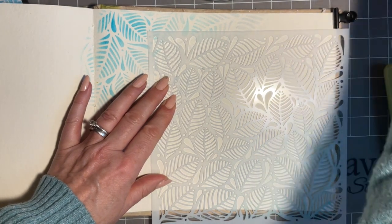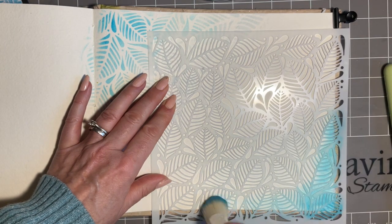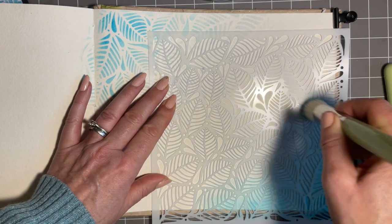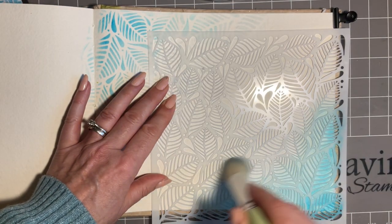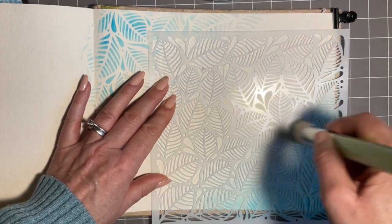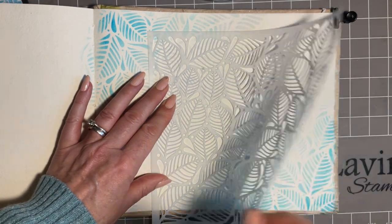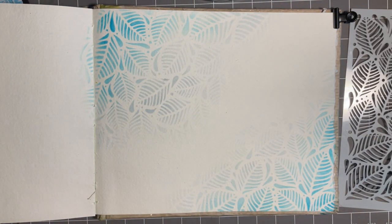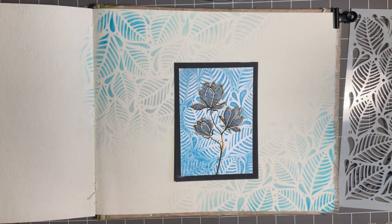And then come in with our beautiful Blue Atoll and really give it some welly of this colour up the side. I might have to think of some new phrases for this year. I definitely think we need to do our little crafting dictionary. So there's one for this year, give it some welly. So we need to tickle our stencil in the middle here, but then give it some welly at the edge. Oh, that's pretty. I might just stop there. So I'm thinking that is beautiful there.